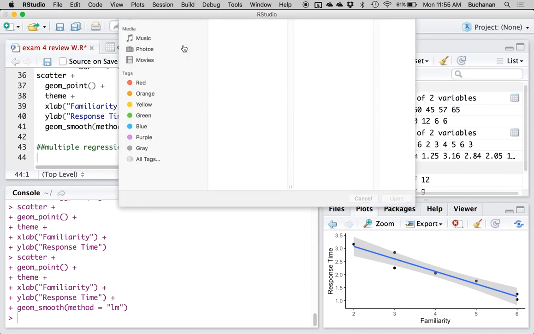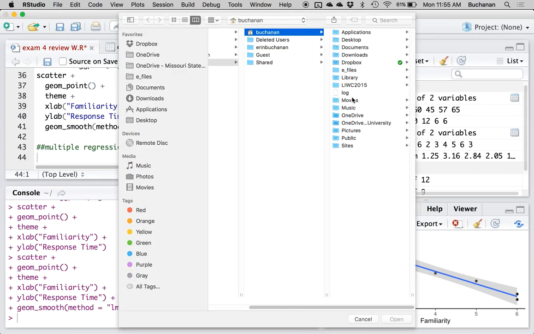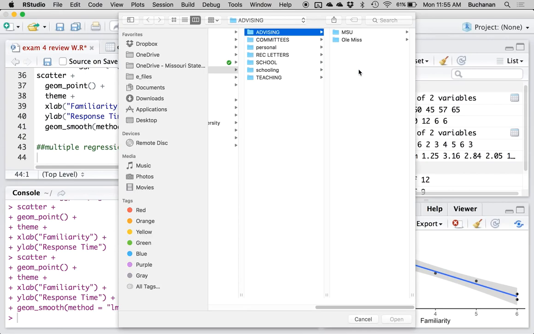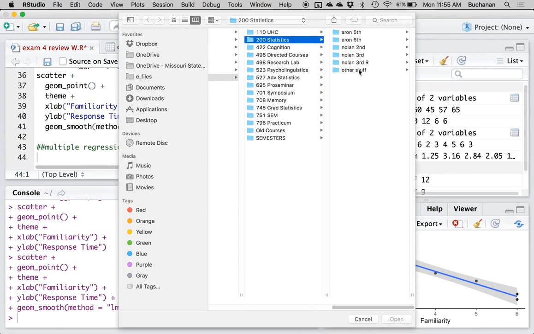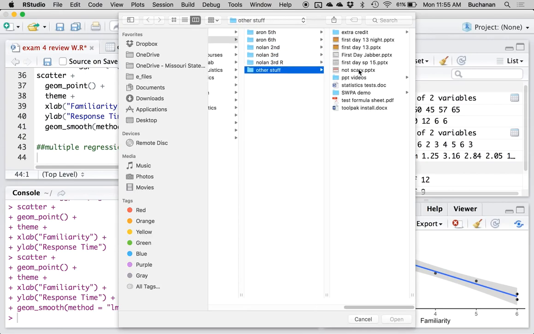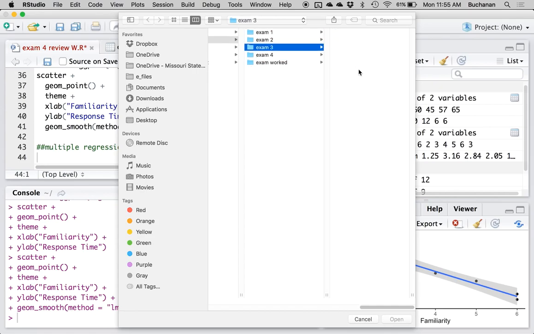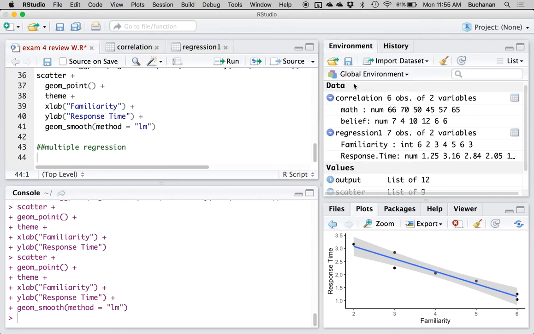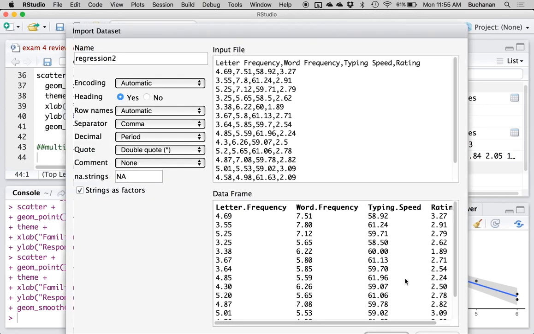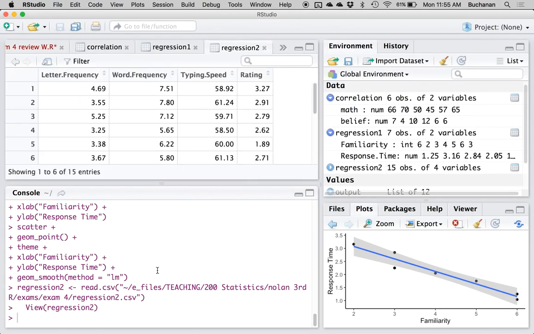Import dataset from text file. Find our file here. Regression 2. Okay, all that looks good. So now I've got my file imported.